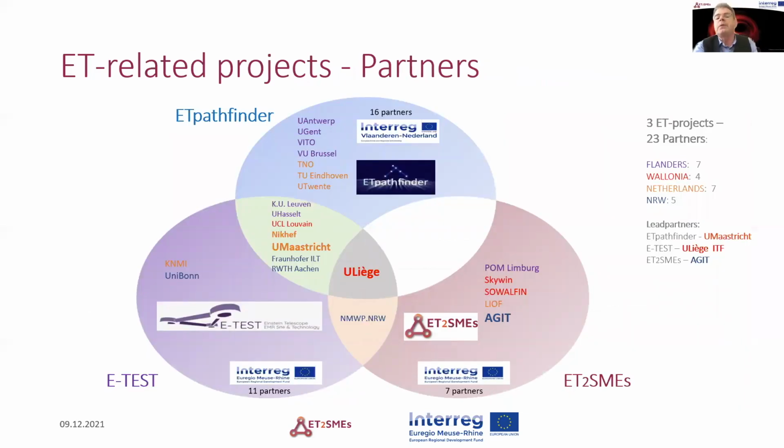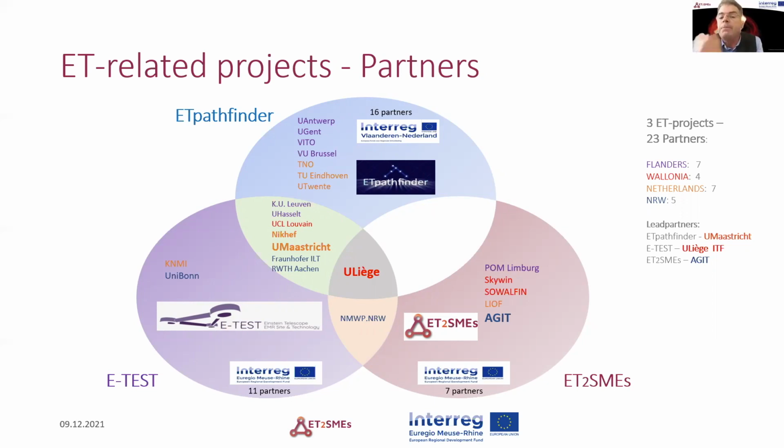You can see that we really have a huge community already who is dealing with the Einstein telescope here in this cross-border region. Especially this overview shows how many research institutions are involved. So the whole who is who of the Dutch, Belgian and North Rhine-Westphalian area in research is really represented here.